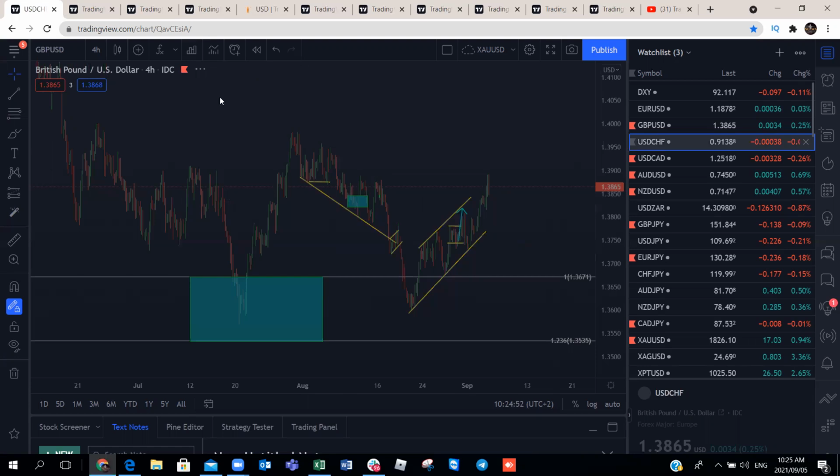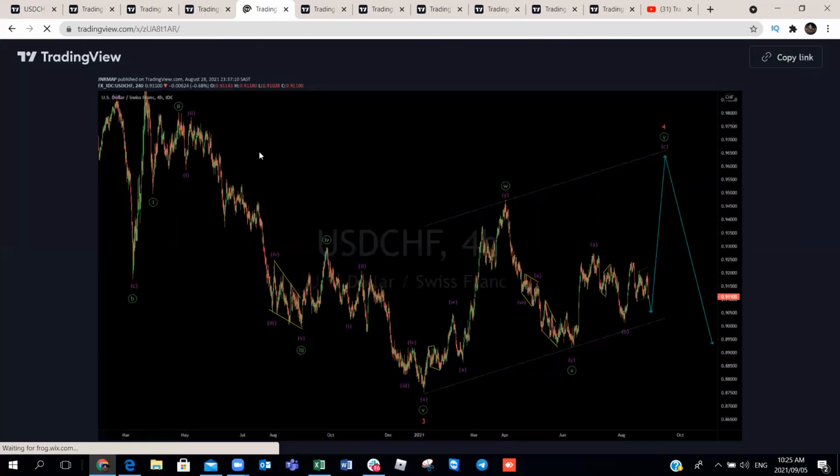US dollar chief, let's have a look at what we forecasted here. So all these charts that you're seeing, these are charts before. So US dollar chief, we expected this one to drop to the downside and then push to the upside. But what we're getting here on US dollar chief is not a drop, but instead just this one going sideways, which is now even looking like a triangle. So with this one here, we'll be looking for this one to push a little bit lower and push to the upside on US dollar chief.